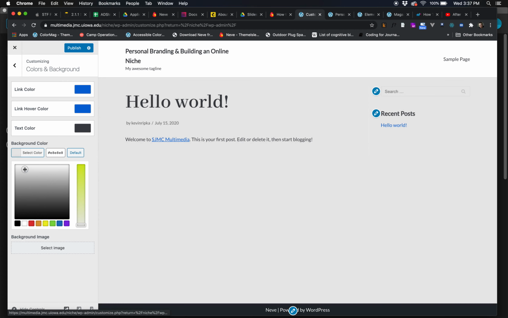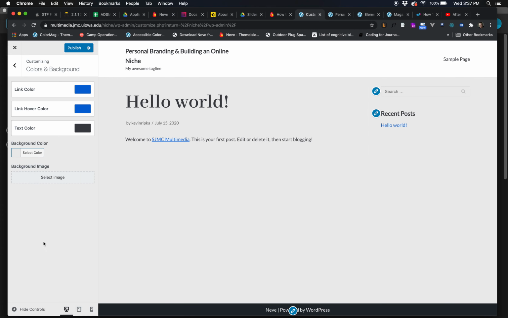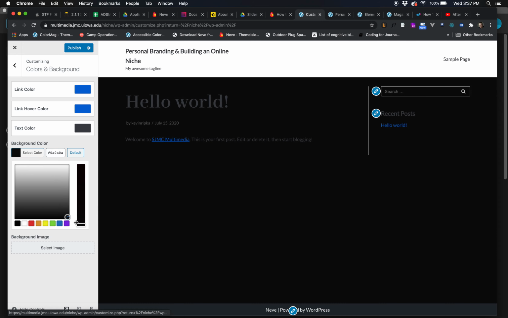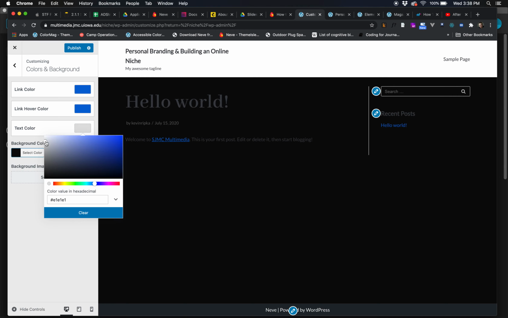But if you want to add something like a slight color here, or if you want to add a background image, right, you can find like a repeating pattern or something, a very light pattern that doesn't get in the way of reading, and put that there as the background. You could even go crazy and bring it this way. And then you'd have to go ahead and change your text color and kind of go this way, right? So it's up to you on how you're going to do it.